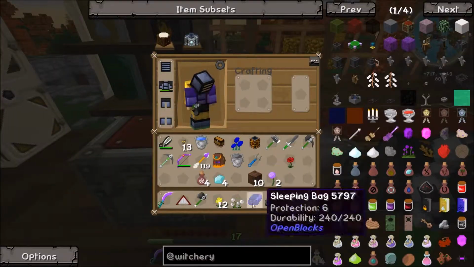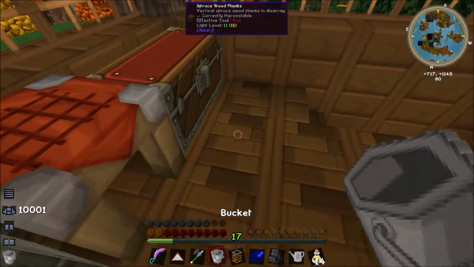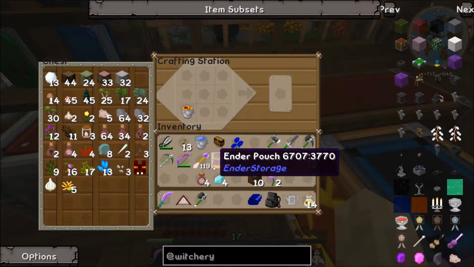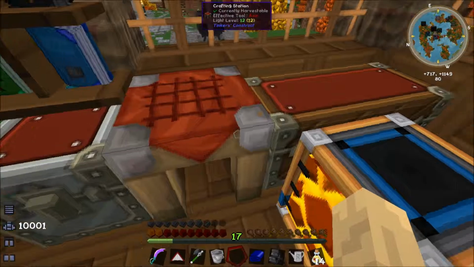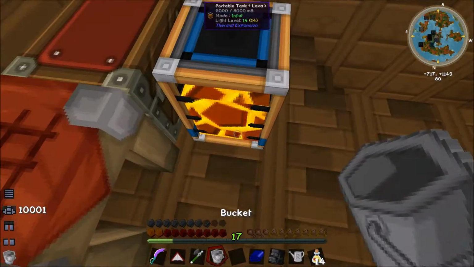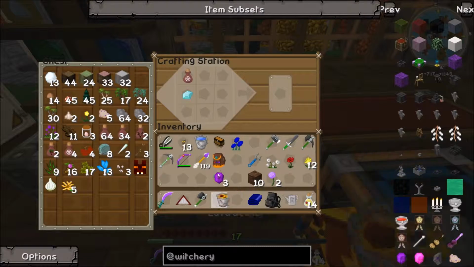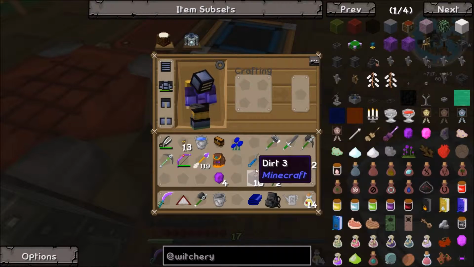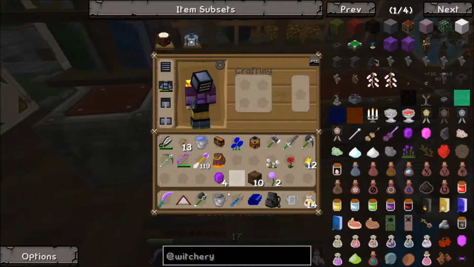Okay, so, let's put the portable tank down. And 1 bucket of lava. So, bucket of lava, diamonds, and a whiff of magic. Attune stone number 1. Get more. Attune stone number 2. Yeah, this is going to work nicely. And I have 4 attune stones. Okay, cool. Where did my wrench go? Where's my wrench? Pick you up. I'll fill you up later.